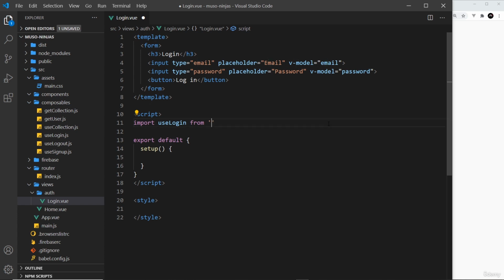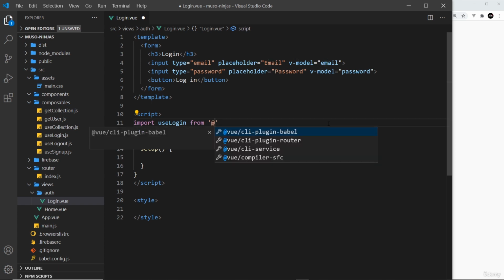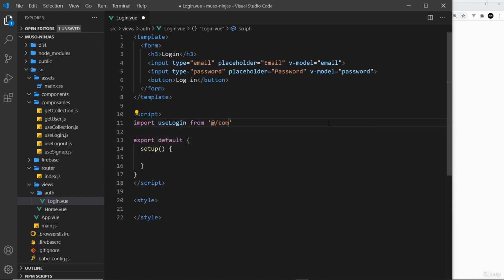So what I like to do sometimes is instead use this format, @ and then / whatever folder we need to go into, for example, composables. And what this means right here is start at the source folder. So start here and then go into composables. So this represents the root of the project relative to the source folder. And it's sometimes a bit easier than coming out of folders using ../ over and over again. So sometimes I will use this if we have to jump up out of multiple folders.